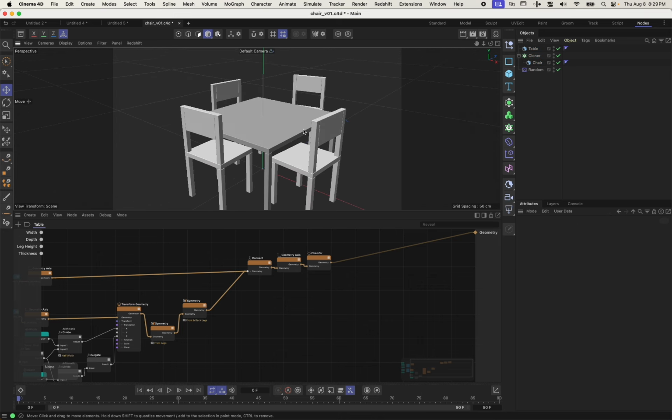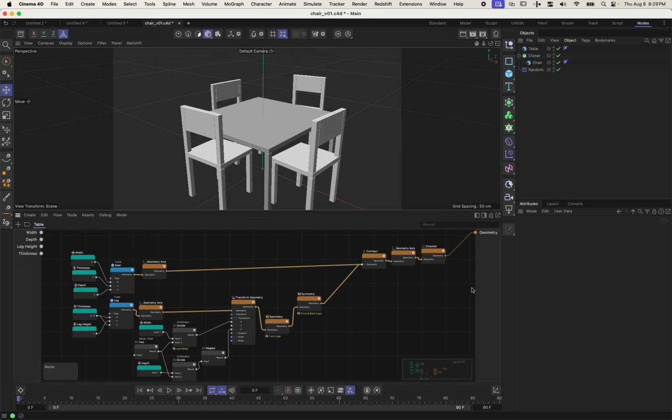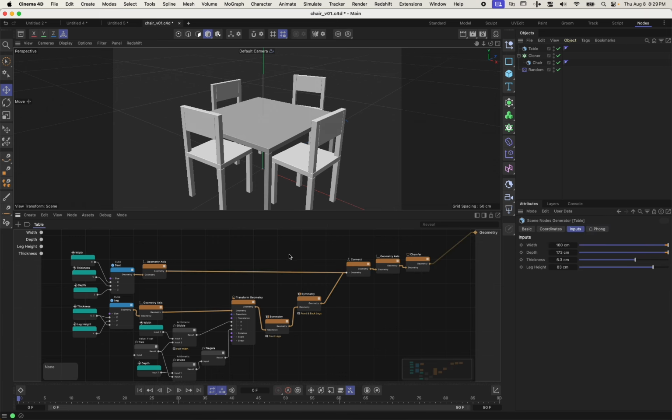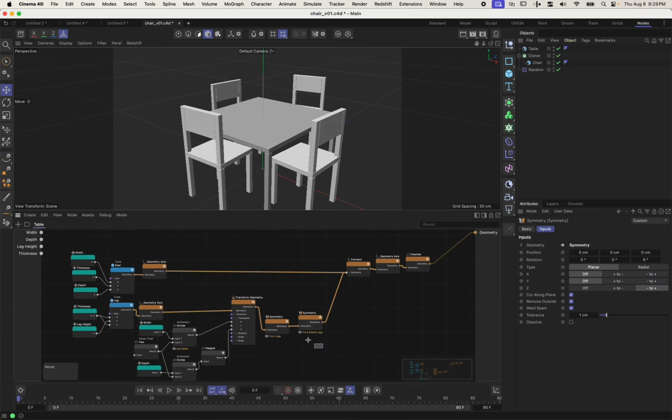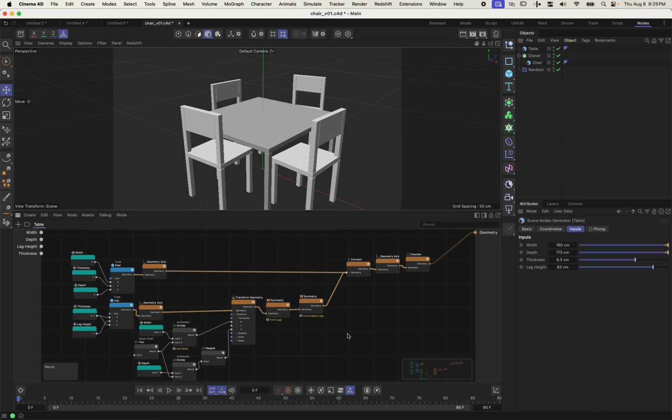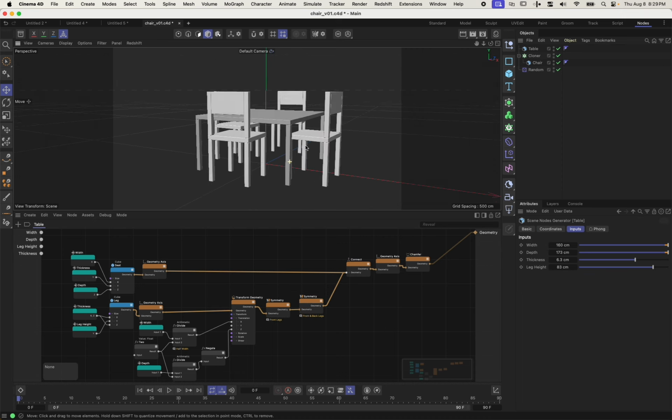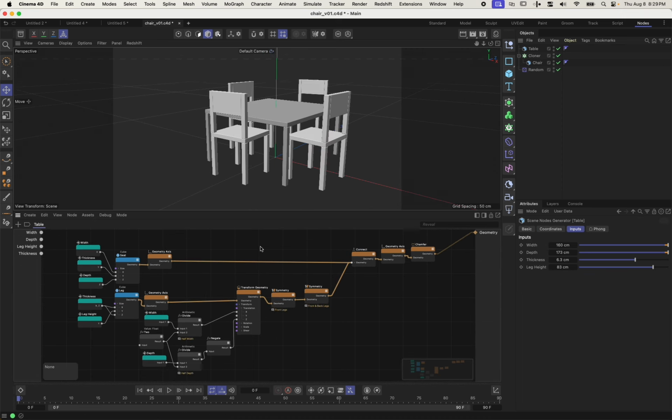So there you go. That is my introduction to the very, very, very basics of how you would do procedural geometry creation, right? So it's a modeling of raw polygons using scene nodes, primitives, and a few clever tricks like the symmetry nodes right here. So I hope that you've been able to follow along. I hope that you feel like you've got a better understanding of this system right now. And I'm really excited to see what you're able to create.